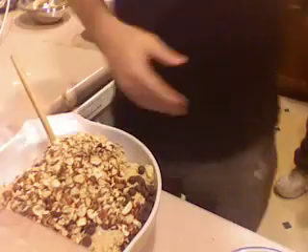My dad has just taught me — what's it called again, dad? Psycho grip. Psycho grip. So as you can see, we've kind of outgrown our bowl here. We still have something to add, so what do we do at that point? We go for a bigger bowl! And the final ingredient — the one I have been eating out of the entire cooking process.